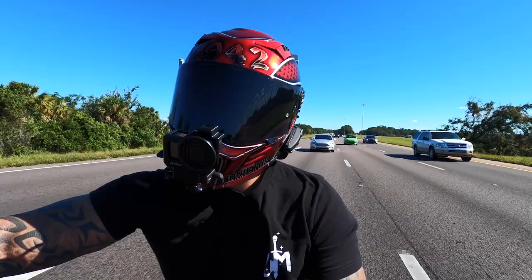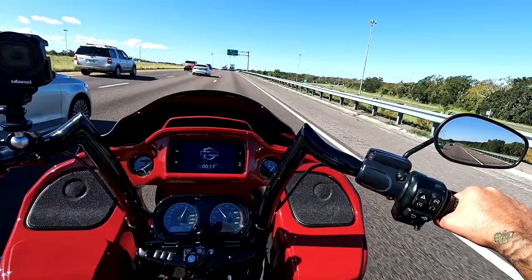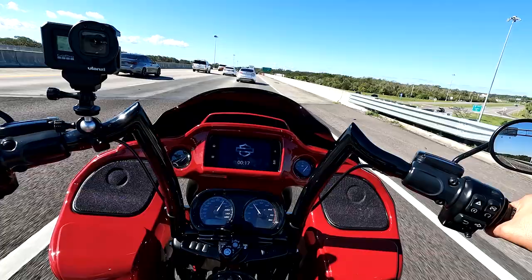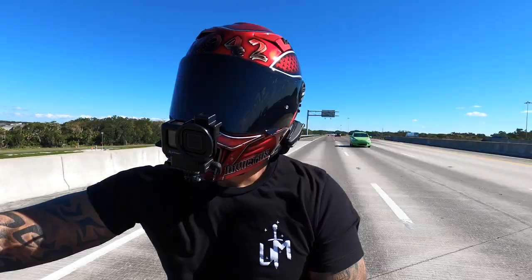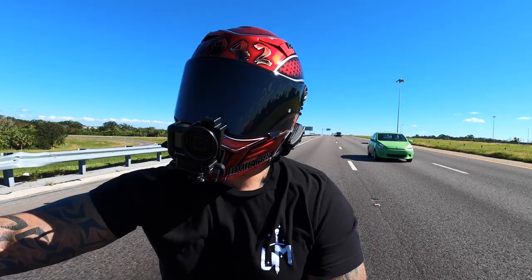I haven't given my review on the rear shocks because I've been enjoying them so much that I just forgot, but you're getting it now. I've been riding with the RS-1 rear suspension for over a year and they've been great. No complaints. The only thing is just make sure you set your sag when you are riding with weight, because you will feel it if you don't set your sag. Those clickers are really easy to adjust.